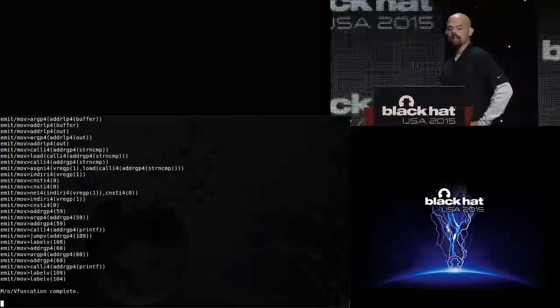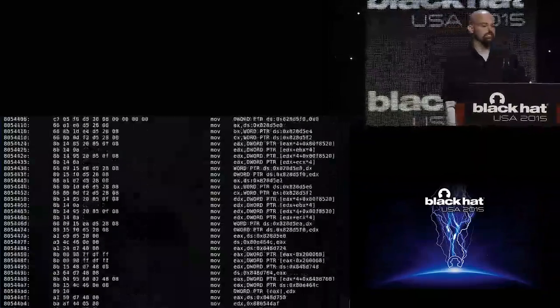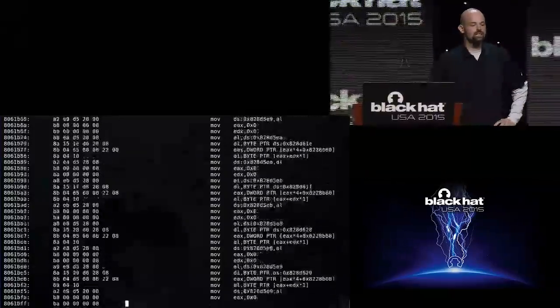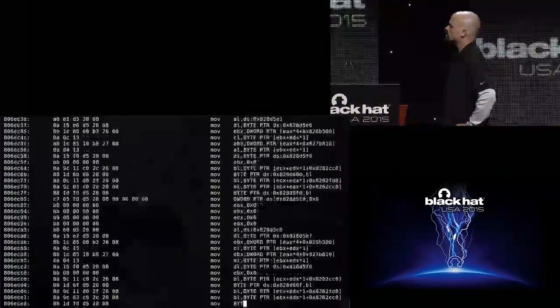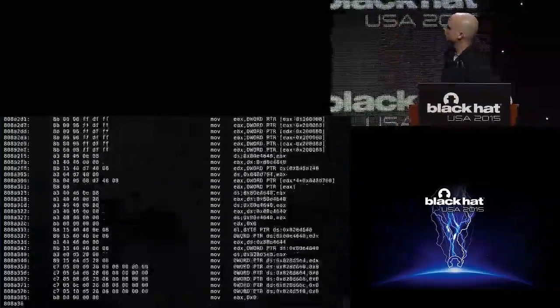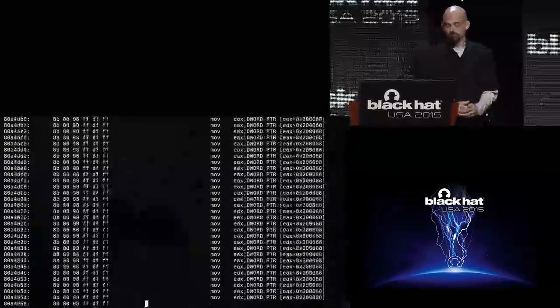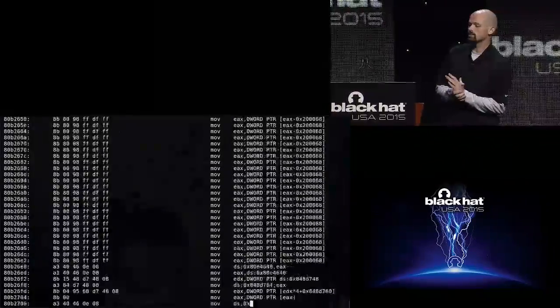It's then going to compile it with the Mofuscator and dump out the assembly results. What you see is an absolutely monstrous number of unconditional move instructions used to implement this C program. Sometime today, this is going to finish dumping out, and when it does, we'll be able to run the program exactly as you would expect it to run.